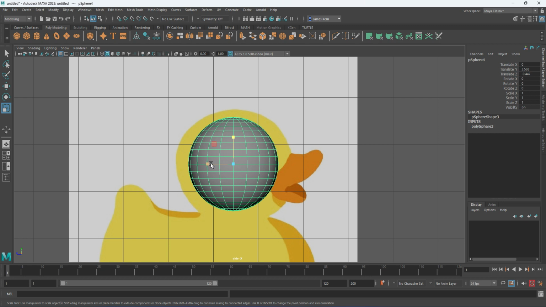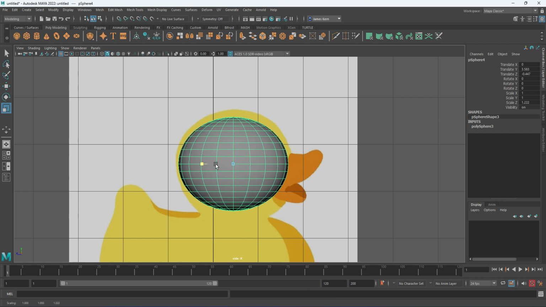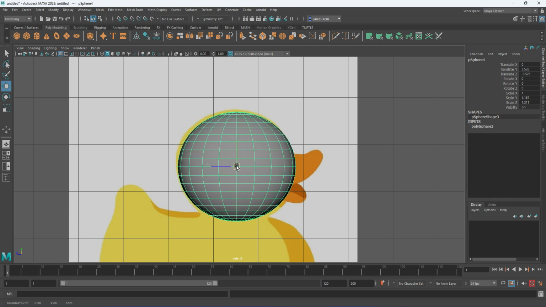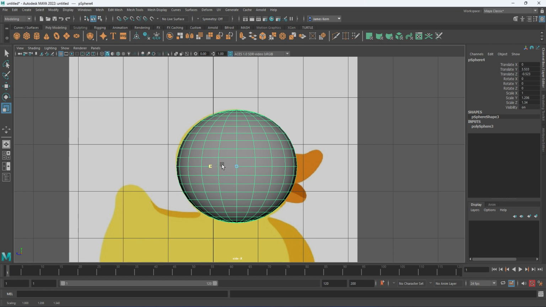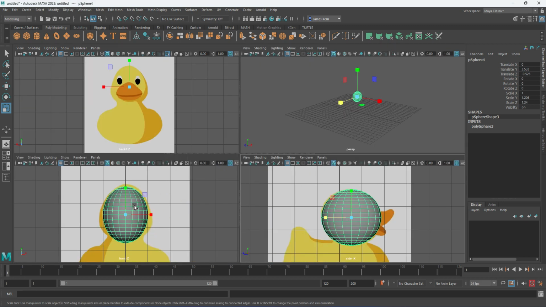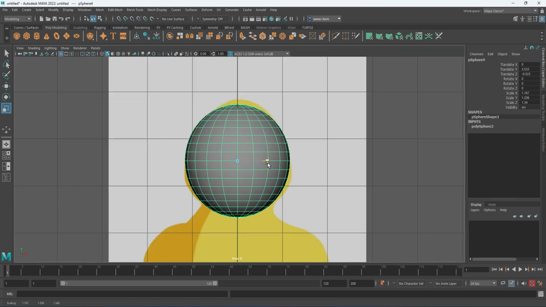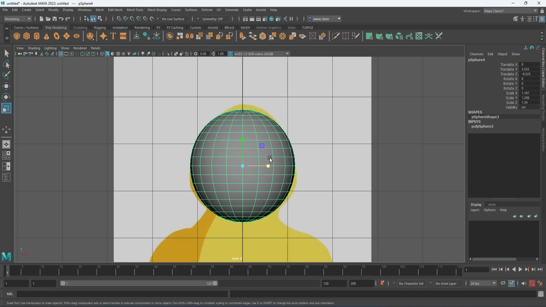Okay. So let's say you're trying to model the head with a sphere. So you would, let's say, make this the general shape of the head. But if you wanted it to be exact from this view and your front view, let's do front view, a little bit of adjustment this way. First, I'm going to show you what is called symmetry selection.